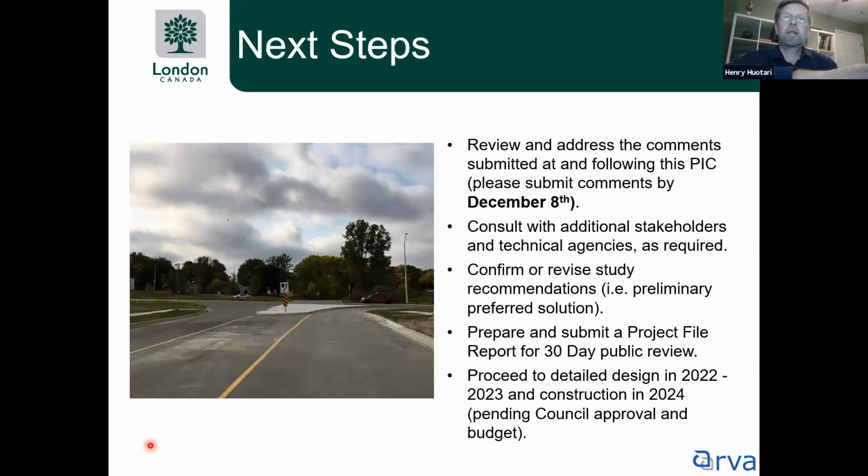Then it would proceed to detailed design later next year or in 2023. That period will include design and any utility relocations that might be required. Once that period is over, it would potentially go to construction in 2024. Again, just so people are aware, it's all dependent on council priorities, funding, approvals, budgets, and all those things. But that's the timeline that's been established at this time.